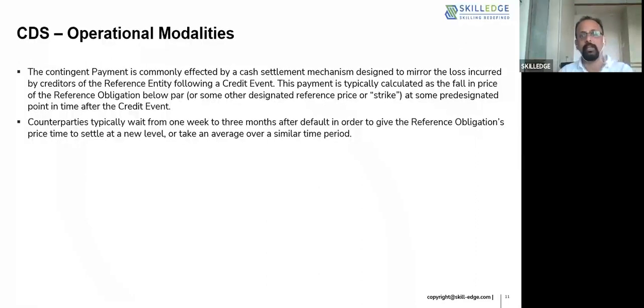The contingent payment: how the cash settlement will be done, when the cash will be paid. I said 600 crores of bonds are being issued. Let's say somebody has subscribed to 100 crore of those bonds and has taken the protection. Now, let's say the bankruptcy happened. Will the CDS writer be required to pay 100 crores immediately, or will they pay 20 crores now, 20 crores after 6 months, and then the rest after 1 year, for example?